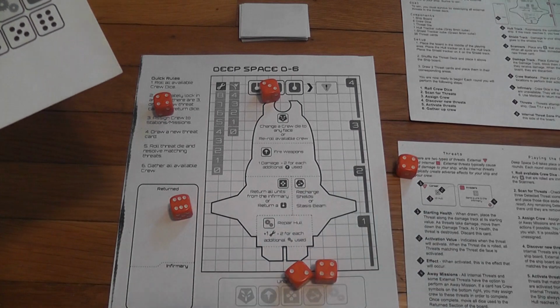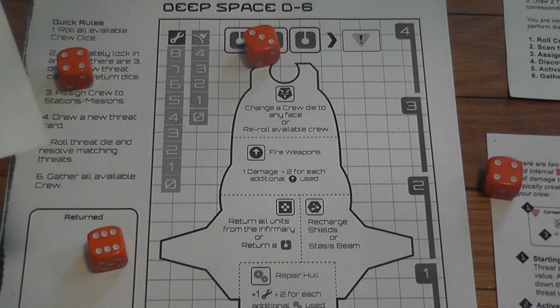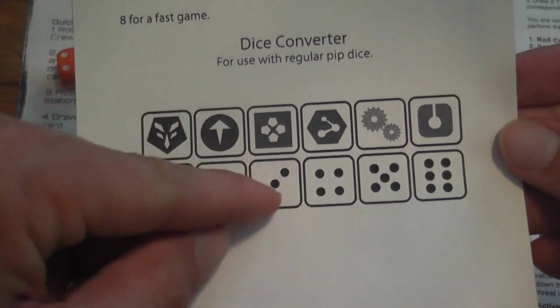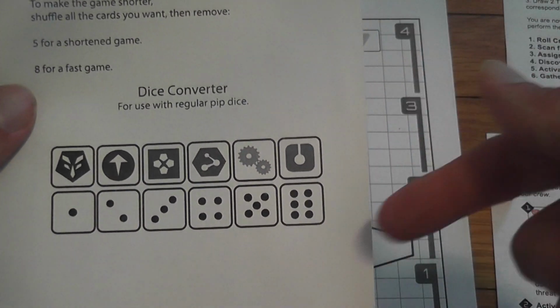Now here, the game uses these nice icons to represent the functions of the dice, so unless you make a custom dice with those symbols, which would be pretty cool, you need the dice converter that tells you what each symbol corresponds to in terms of pips. And I thought this would be pretty annoying to have to look at this many times.